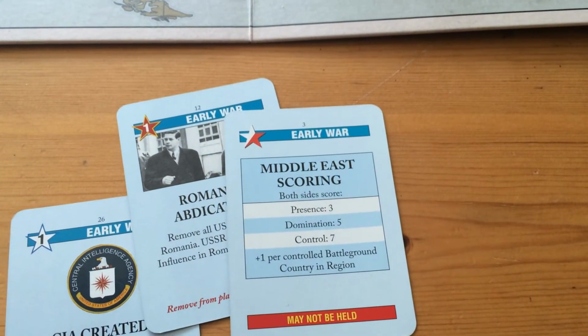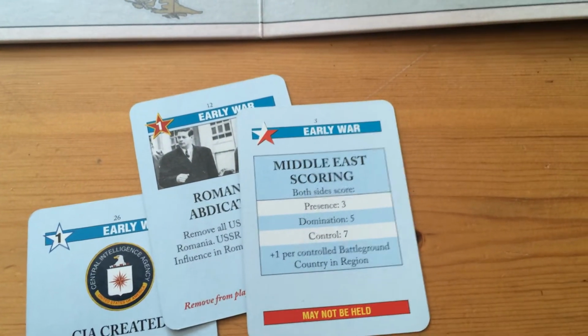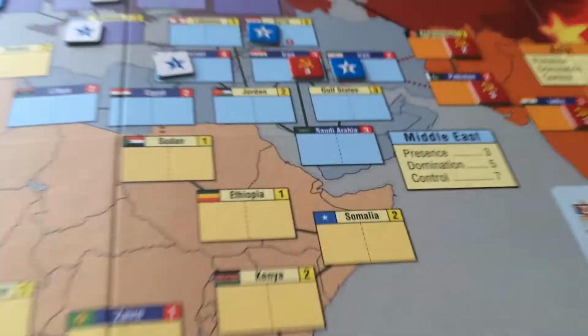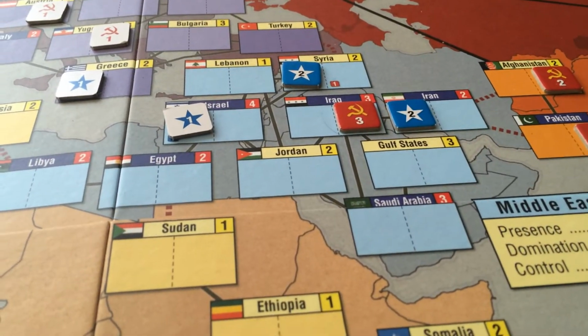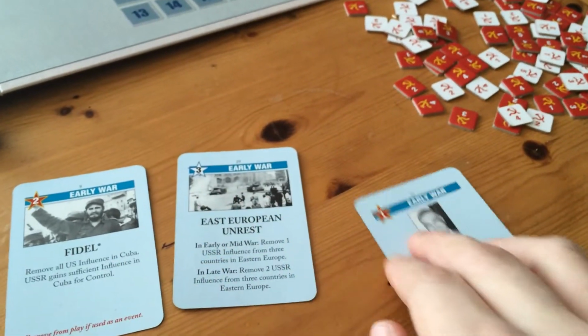Our position's not going to get any better in the Middle East unless we play the China card, which I'd really like to play to try and fix some of this business over here. So we'll save the China card. We'll play Middle East scoring. There is no net result. 1 battleground for each. No domination, no nothing. No change in points. Okay, 2 more turns here.